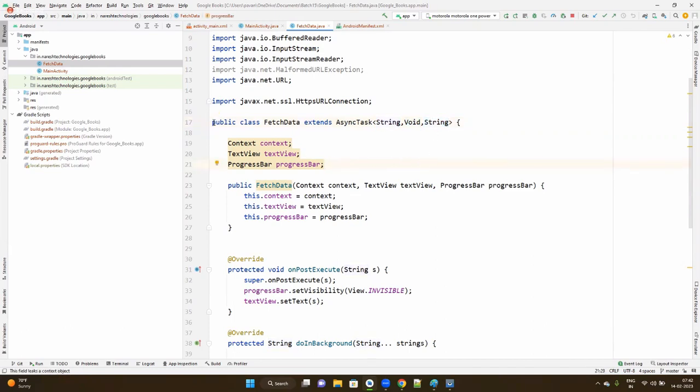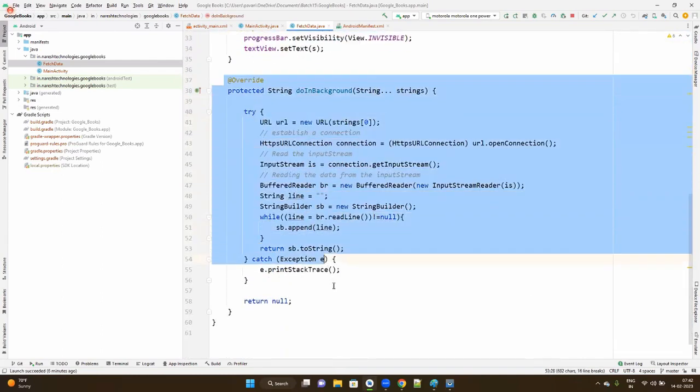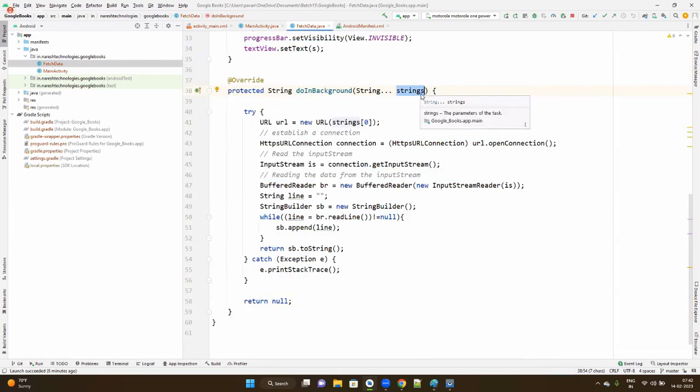So typically what I did was, after extending my class to async task class, I created three objects: context, text view, progress bar. I initialized all of them with the help of the constructor. Overrode the doInBackground method to actually perform the network operation. I will get the data in a strings array.